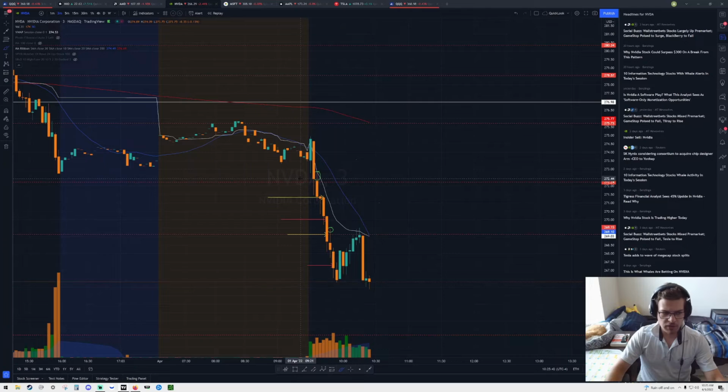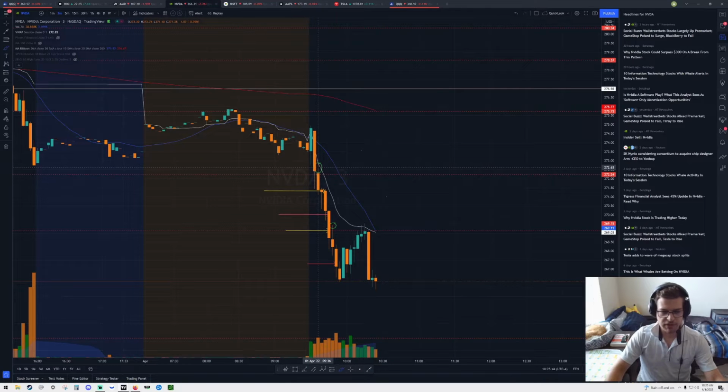Previously, I was merely looking for the move from 272 to 270, but this morning I was feeling kind of foggy, so I didn't want to jump into any trades. I didn't want to FOMO into anything that was moving off of this uncertain morning. So I looked for the confirm off this wick here and then the move lower. I looked for the confirm, and that's when I entered short, and then I went flat at 270 just as a quick scalp, as I felt the market had found a bottom.